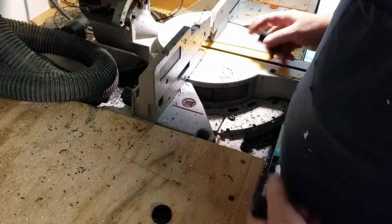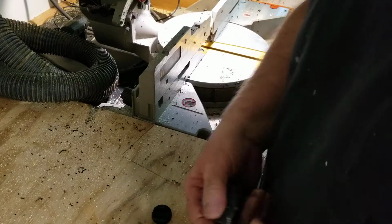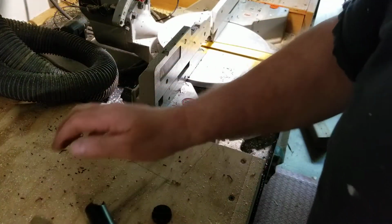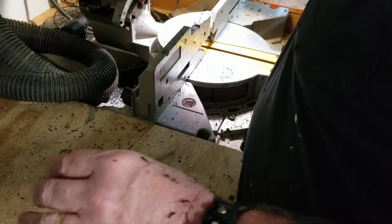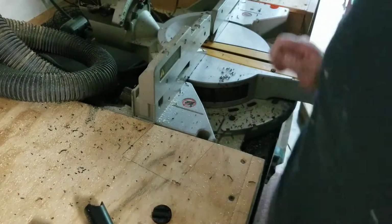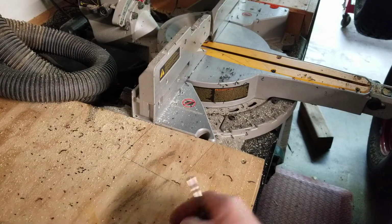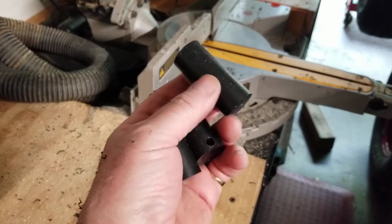Makes a right mess. And there we've got a new jaw. Now we have to fit the retainer on it, the retaining hole. So we'll come back over here. It looks like we've got about enough to make one more eventually. Okay, we're traveling.